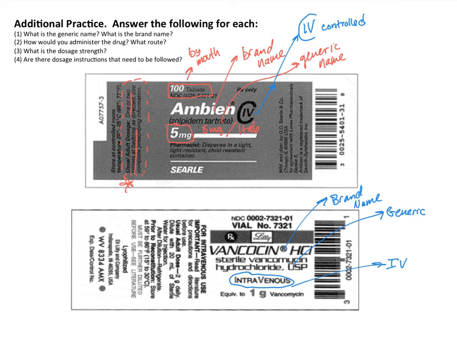What is the strength? Now, you could look at this and say, well, there's 1 gram. And that's correct. I mean, this contains 1 gram of this vancomycin. However, if you look here on the important instructions to the left, it gives us what are called Reconstitution Instructions. So it says the usual dosage for an adult is 2 grams daily. But if we wanted to administer this drug, and this is really important, right down here, it says to dilute with 20 mL.